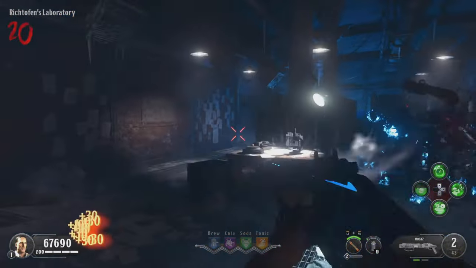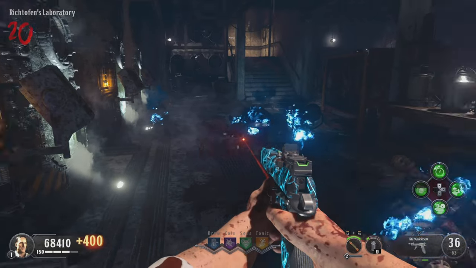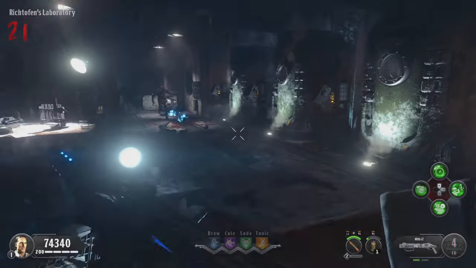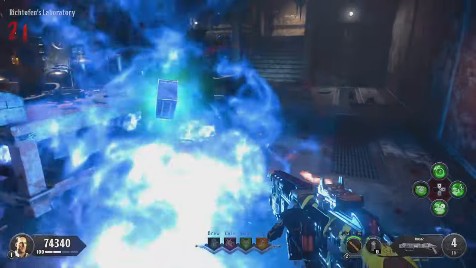Nice. What is it? Nuke? Yeah. Nuke and insta-kills are really the only power-ups that can help. Max ammo would be nice as well, actually, because we get a refill of grenades. No. Wait, let me throw my grenade, then get the max ammo. And now we've got 2 grenades again.